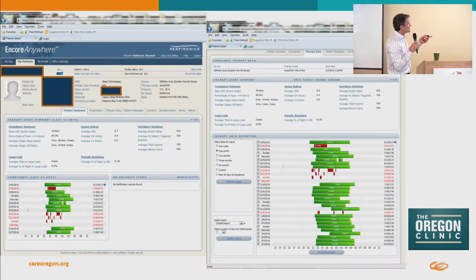These are other compliance reports. This looks like, oh my God, we're launching some sort of spaceship here with all this different stuff. But when you look at it carefully, it's just not that complicated. This is showing the compliance in a little bit different way. Again, you can get a lot of different information on these downloads.